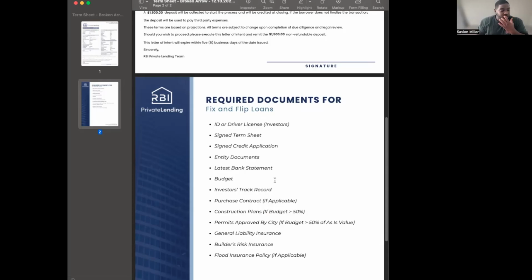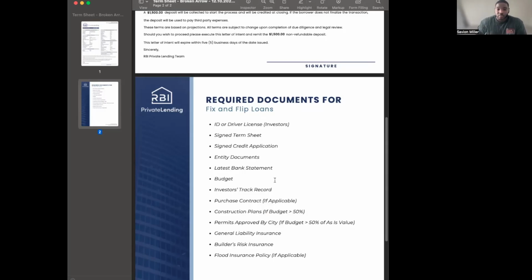So you need to make sure that their name matches the LLC, matches the property, and they need to have entered into a loan and exited. Or if they refinanced to a long term, it needs to show that. That's experience. It does not matter if you have worked as a contractor for 25 years, you know the business. Lenders do not look at that as experience. Experience is you taking your pen, you signed on a loan as a guarantor.